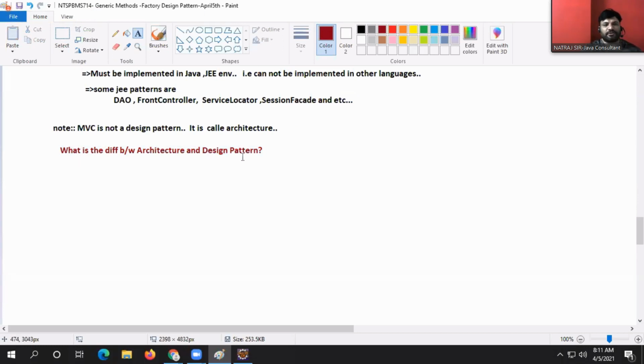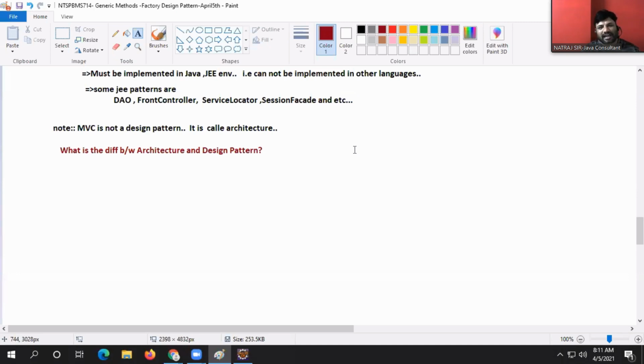What is the difference between architecture and design pattern? Anyone can tell me? Architecture gives a complete plan for developing a project or application, involving multiple design patterns if necessary.